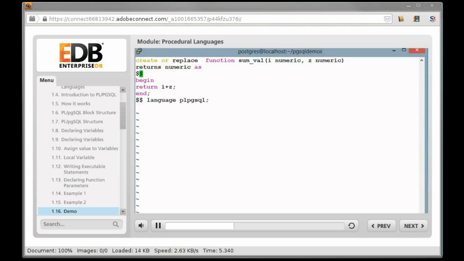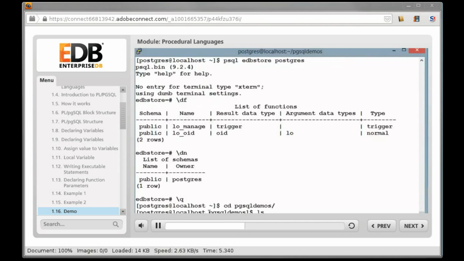Sometimes I want to write, let's say, EDB, so I can type in $EDB directly, and the ending of the quotation is also $EDB. So instead of $$ quoting, I'm using $EDB quoting for the start and end of the function body. This can be used. Let's save it, and let's now run it on our server.